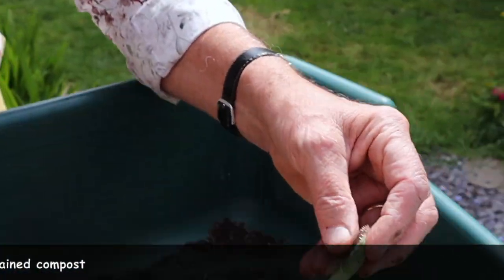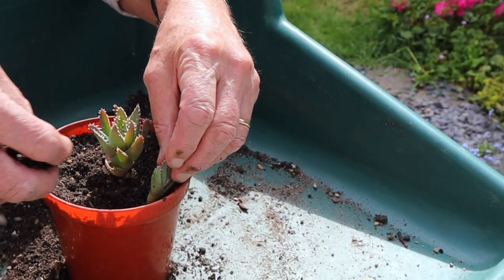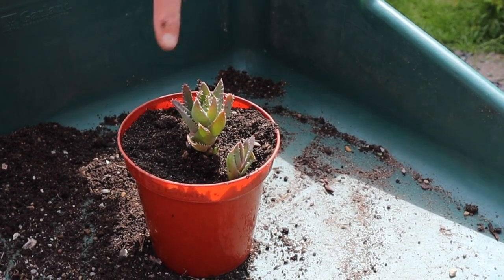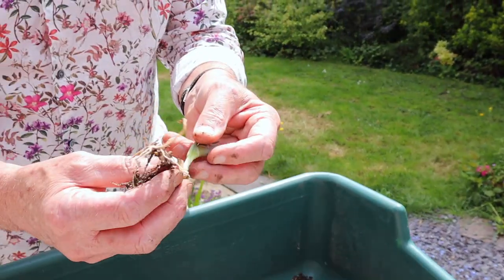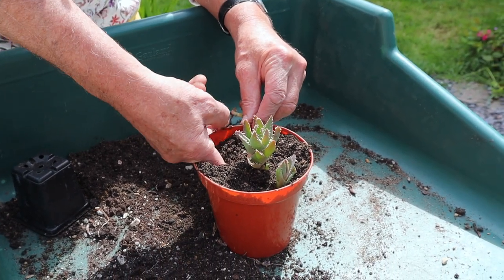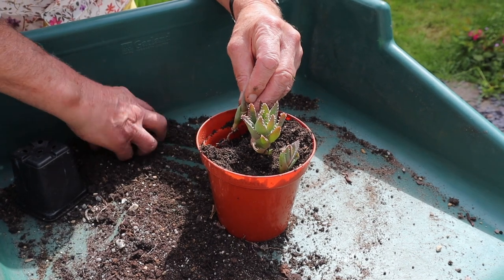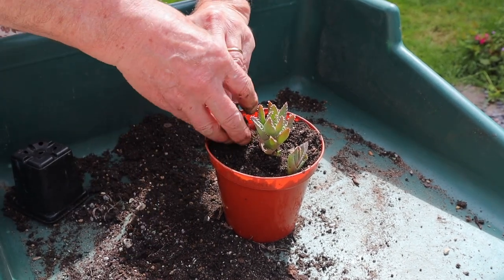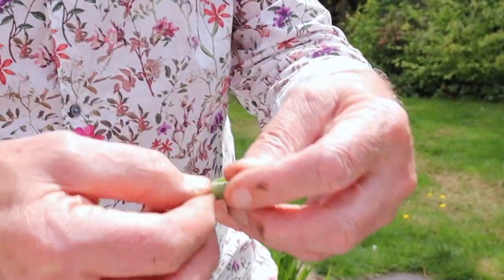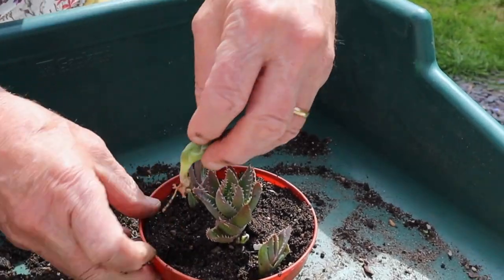Firm that one in the middle, and then I'm going to take these little offsets. That one's got a root on it, so I'm going to make a little hole down the side, push the roots into the hole, and get the offset at the right depth. I've got four altogether — one, two, three, four. This one has lots of nice root on it, so take the dead off. I have to make quite a big hole to get this one in. Make a nice deep hole — make sure the roots can go right down, as they're supposed to go down. Push them right in, put the soil back around it, firm it back. This one here has a slight root on it, so that will do — take the dead piece off and push this in.